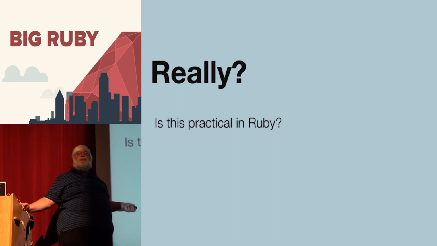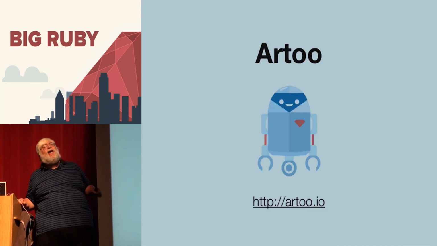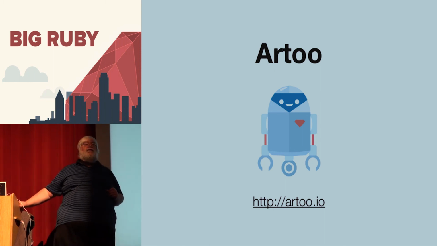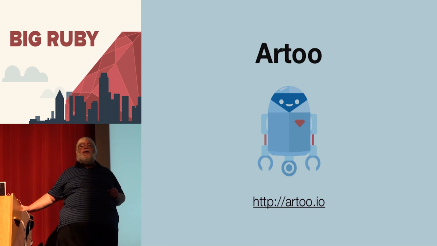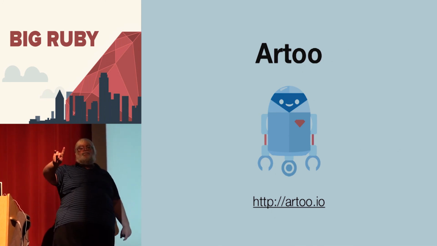So is this really practical in Ruby? I would want to introduce you to a brand new library that just came out last week. In fact, it was announced last week at the LA Ruby Conf, and I was sitting there talking to Ron Evans. I said, Ron, you've got to see these videos I have of my flying drone and what I'm doing, talking to it with Ruby. He says, Jim, don't say a word. Wait 2.5 hours.